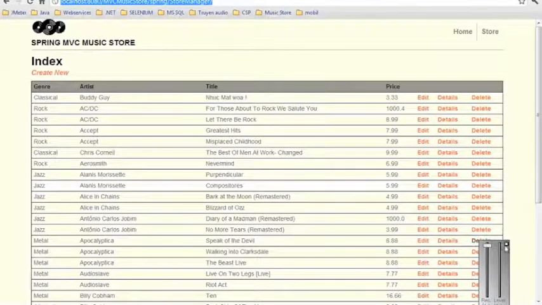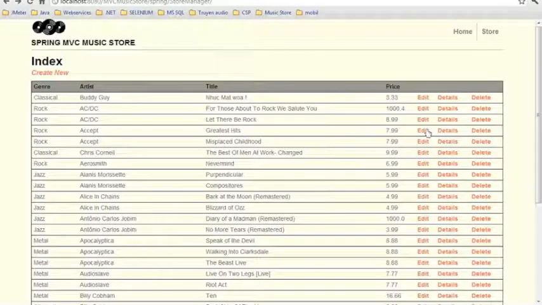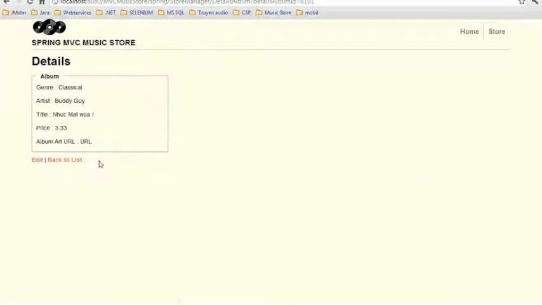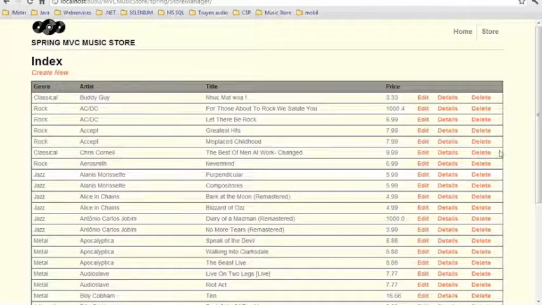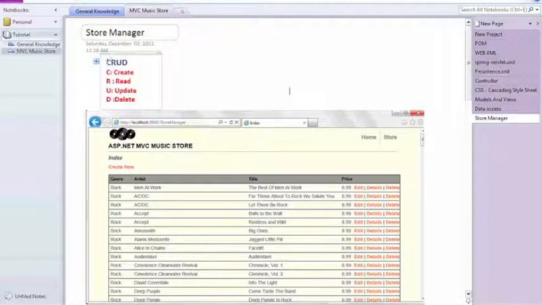Edit, again. Last tutorial I showed you guys how to work with detailed links. Okay, we have edit links, but we didn't implement them yet. But we have the back to the list links. Today I go back to here because we are working with the CRUD. Last time I showed you how to work with the read, and today in this tutorial I'll show you how to work with the update and delete.